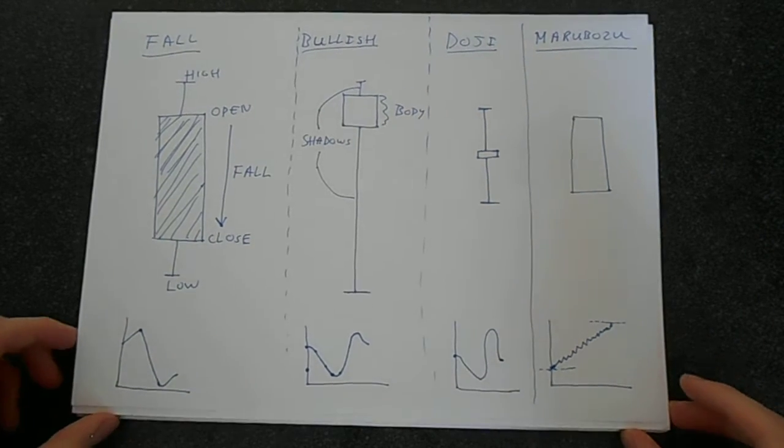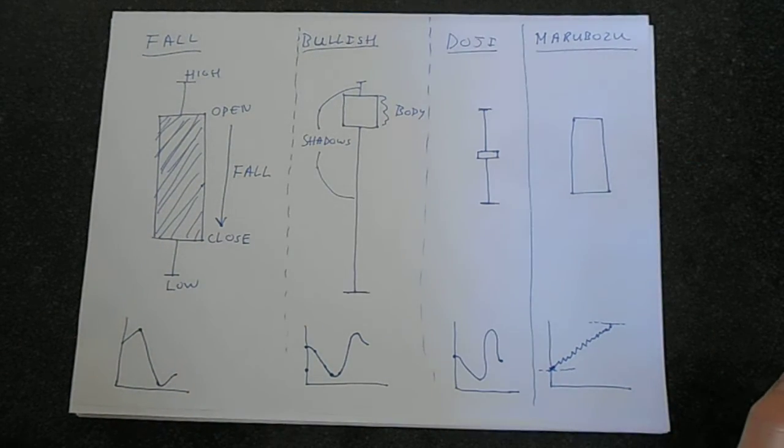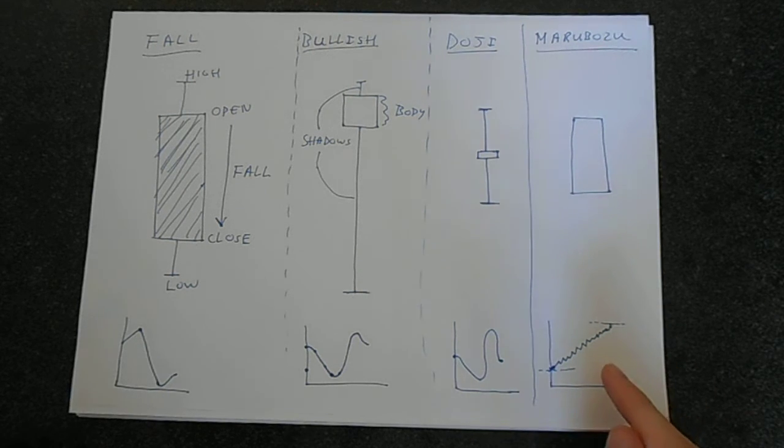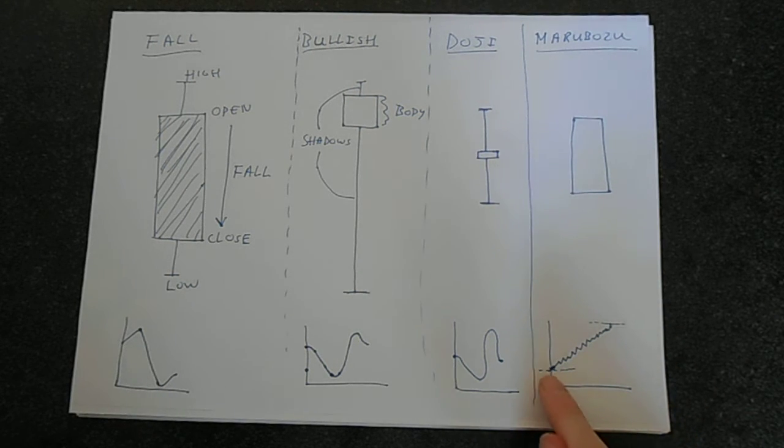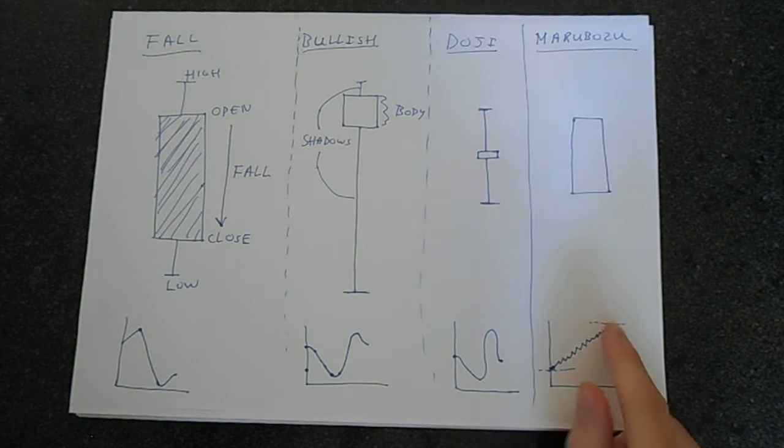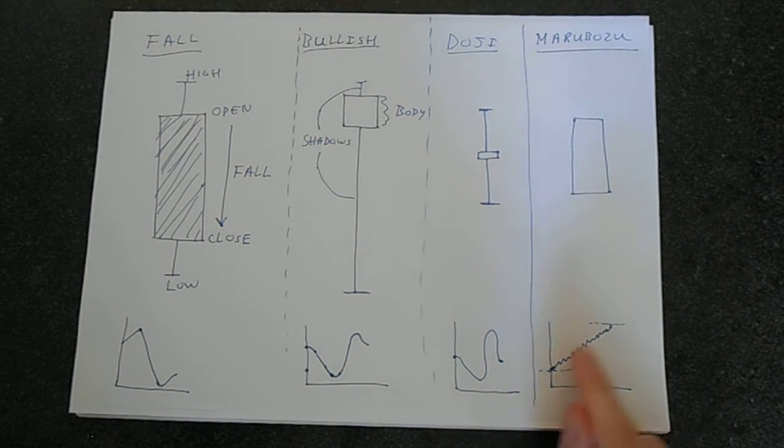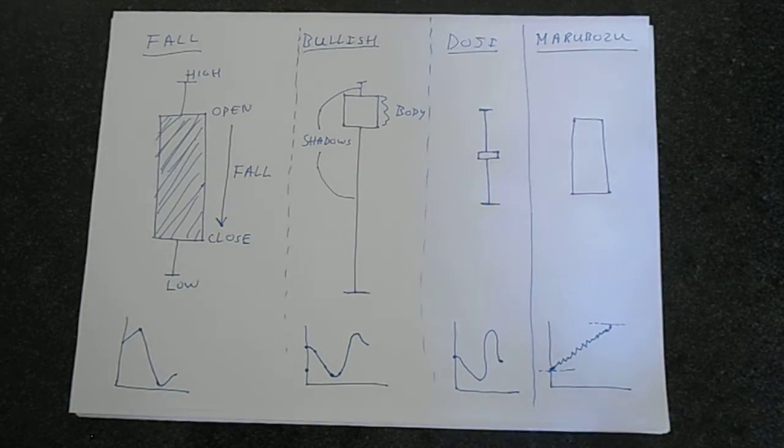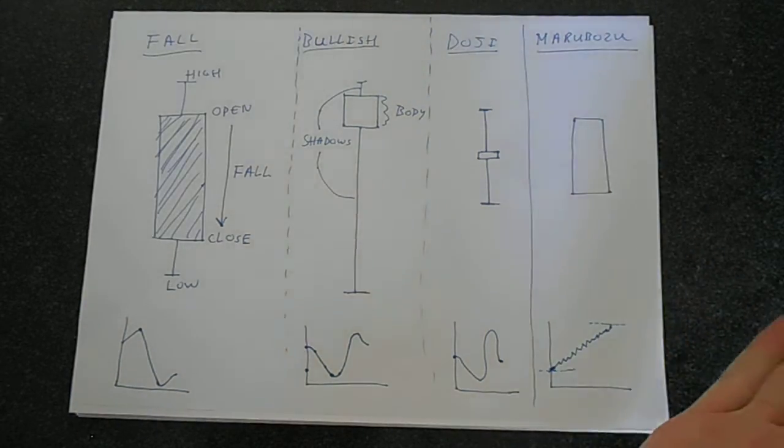The last type is what you get when there are no shadows. Well, how would that happen? Well, this is a potential stock price graph, so this is telling you that you've got open and closed, but there is no high and low. In a sense, the high and low are exactly the same. It's not shaded in, so that's why we've got the uptrend.